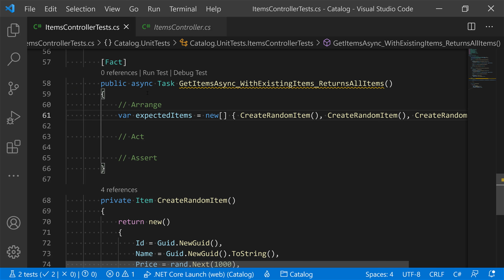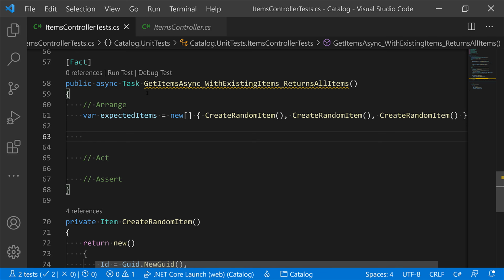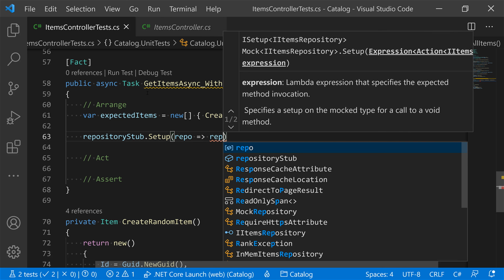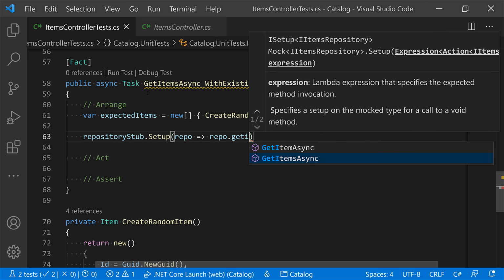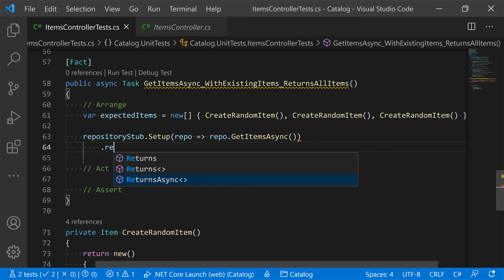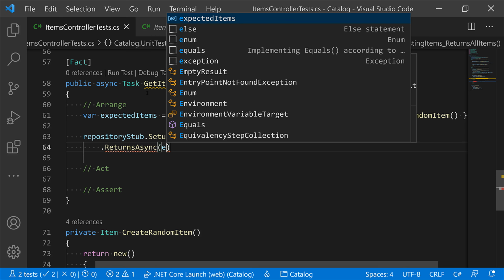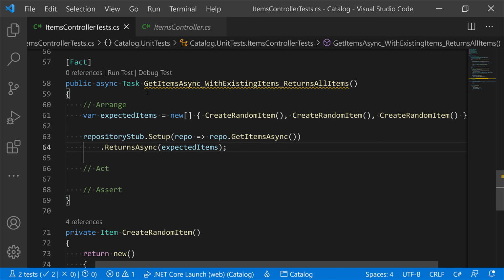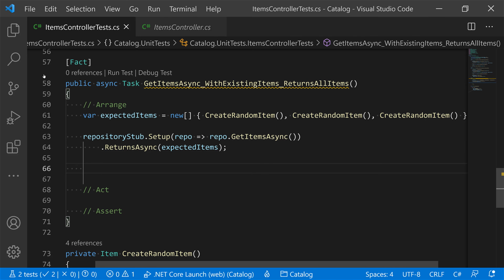Very handy method. And now we can go ahead and set up the repository to return those items. So I'll do repositoryStub setup with repo.GetItemsAsync. So when GetItemsAsync is invoked, it should return the expected items. And then we have to construct the controller.